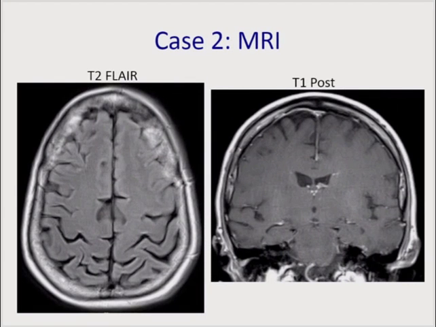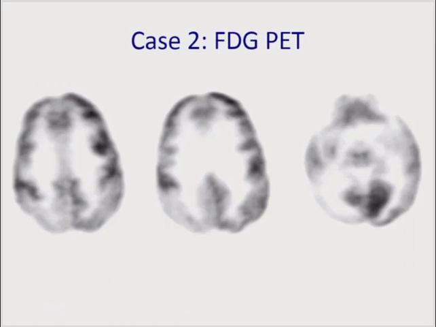So here's her imaging. This was from an outside study, so it wasn't protocoled exactly the way I'd like, but this is T2 FLAIR over here. You can see that there's quite a lot of atrophy in the posterior parietal regions, especially laterally. Interestingly, if you look at this coronal section, which isn't the optimal study, but it's a T1 post in this case, if you're looking in the medial temporal lobes, actually there doesn't seem to be a ton of atrophy there. So I think that was an interesting feature of this particular case.